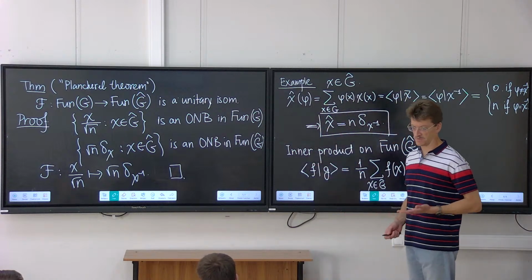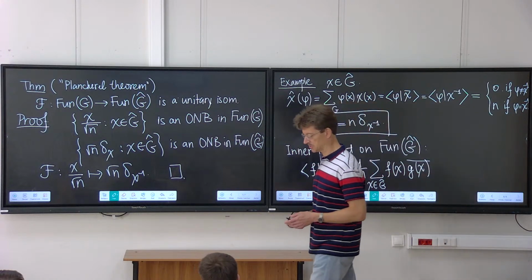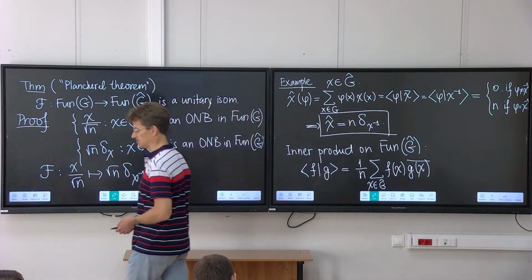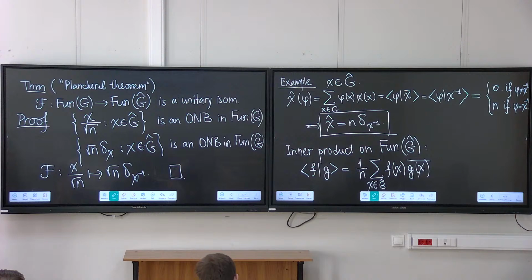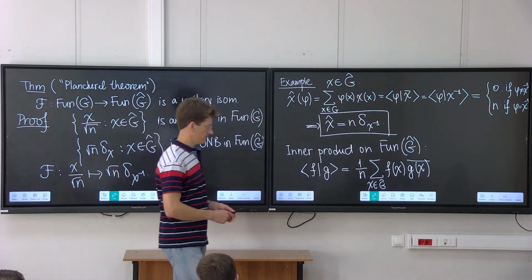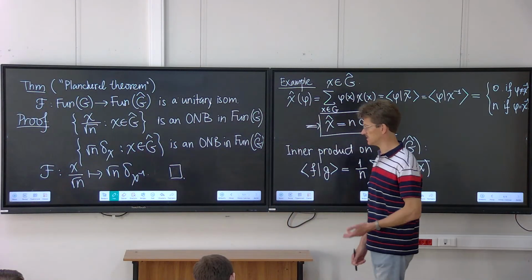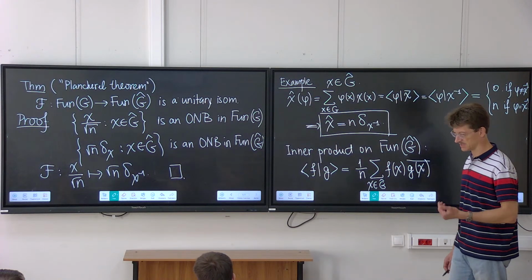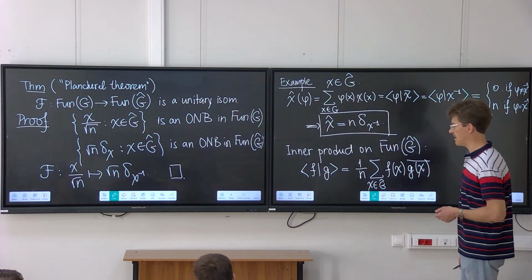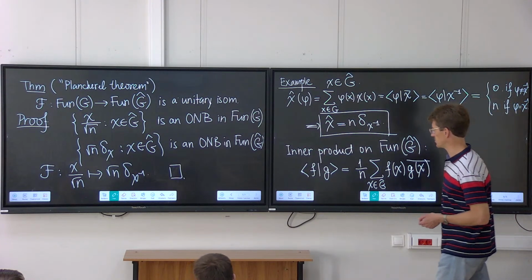In fact, this result is also very fundamental. Like Pontryagin duality, it extends to an arbitrary locally compact abelian group. But of course, in this general case, it is highly non-trivial. So one of the goals of our course is to prove the Plancherel theorem, the Pontryagin duality, and some other fundamental results for arbitrary locally compact abelian groups.